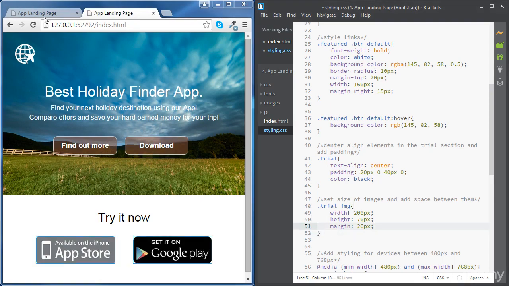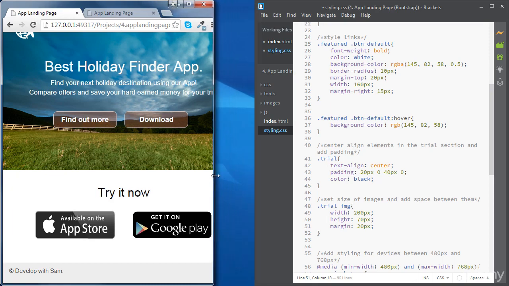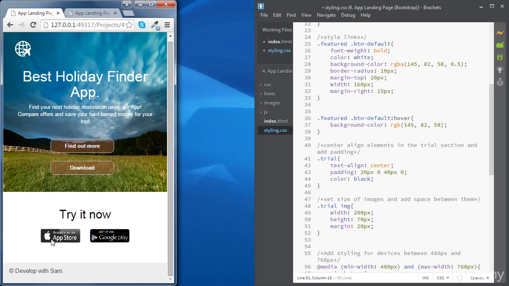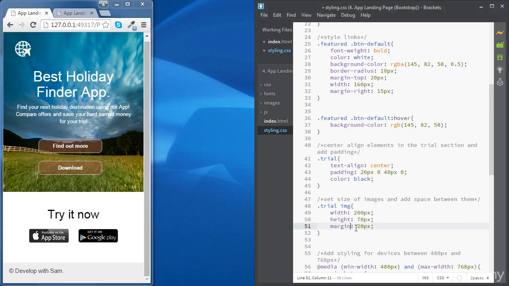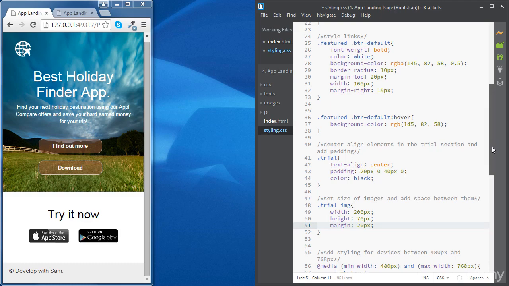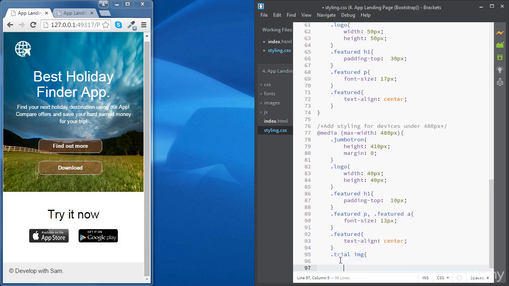Now, if we look at devices under 480 pixels, we will notice that the couple of images, they get small. So we're going to go back to the media queries for devices under 480 pixels. And we will access the images inside the elements of class trial.